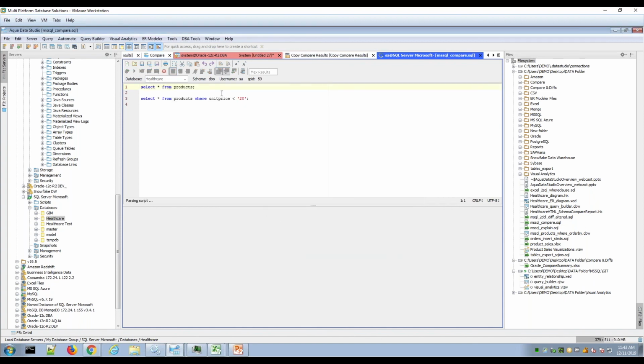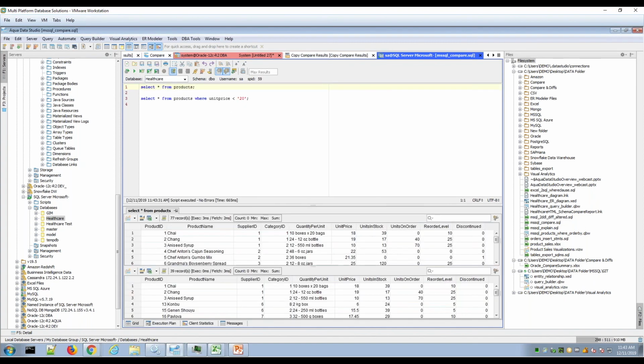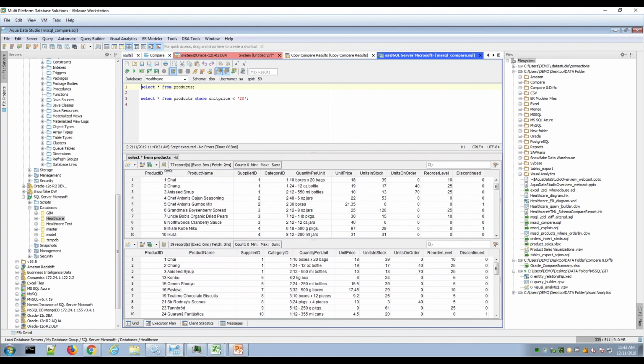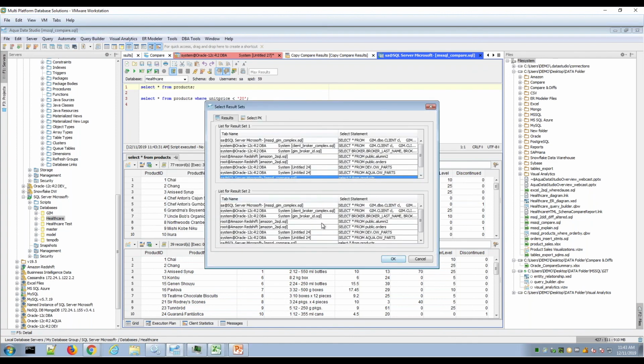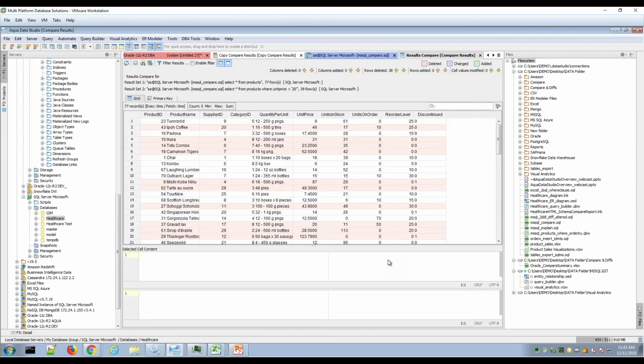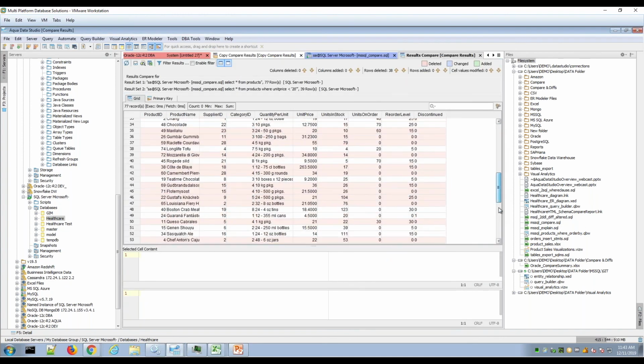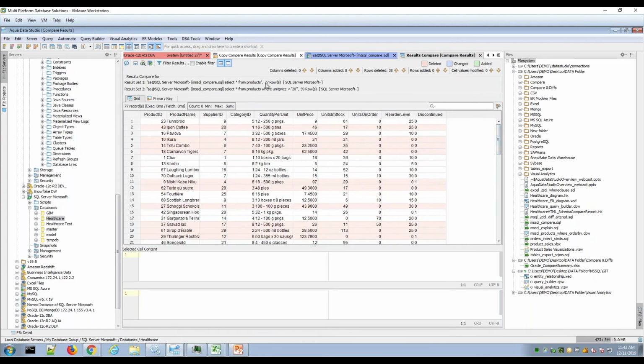Okay, so here's a SQL statement, and the SQL statement with a where clause, so a subset of data or result sets. And right click here, and here's results compare. So if I wanted to compare data sets between two different queries, that's what this is showing here. And so this would allow you to navigate or sort between records on one side or the other and see what's different here. So here I can see a comparison. One was a SQL statement and one was a subset of that.